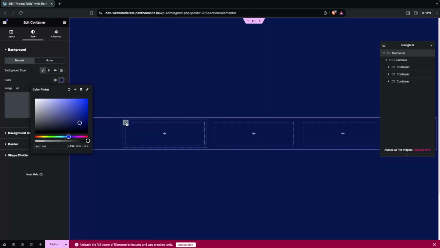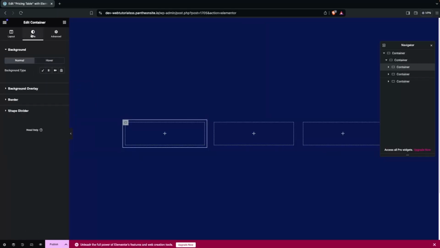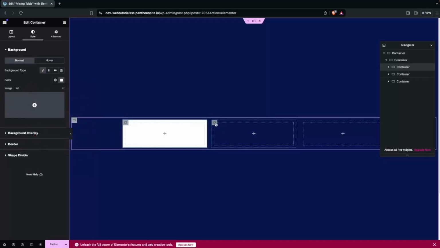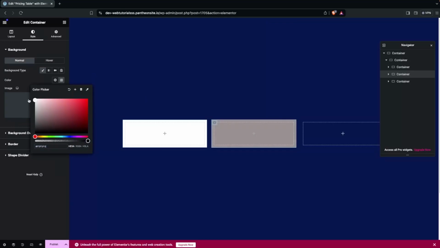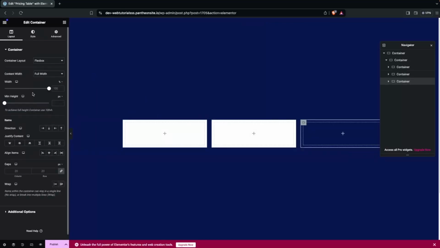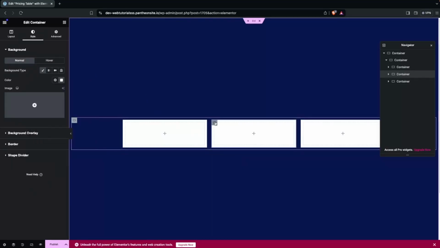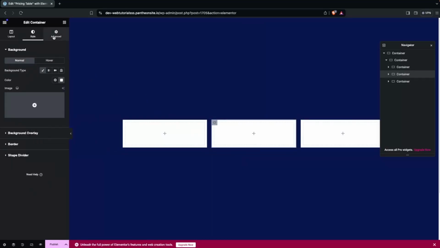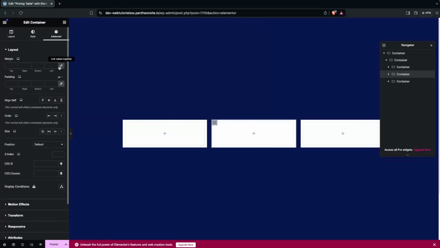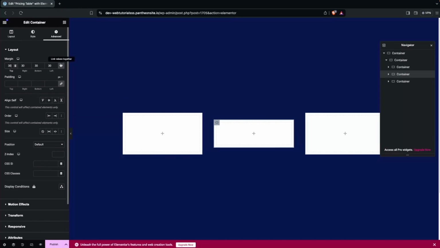So let's click on our pricing containers and add the background color. This will be white. Similarly, on the second one, this will be white as well, and on the last one, this would be white as well. I'm going to pick the second one here, and now I will need to add some padding and margin. In the margin, I would go here 30 from the top. I have to unlink the values. Now it would be 15 from the left and also 15 from the right.